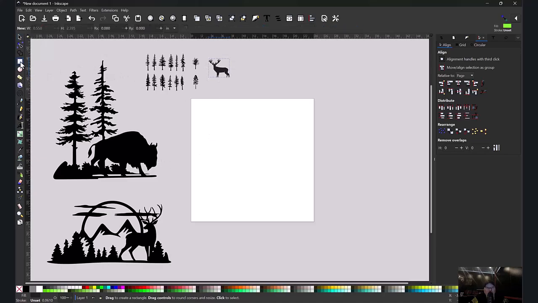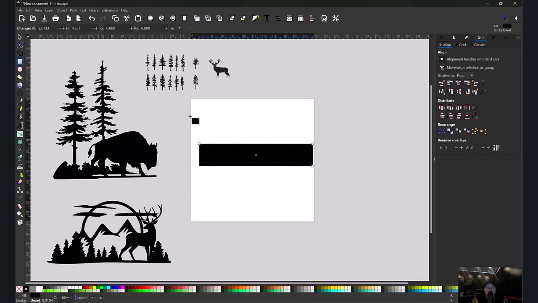So let's just go up here and grab our box tool, and we'll just pull something out like this. Let's say we're making an address sign for somebody. I'm just going to go down here and turn this black. When you first draw a box, or a rectangle, it's going to bring up these 3 buttons.